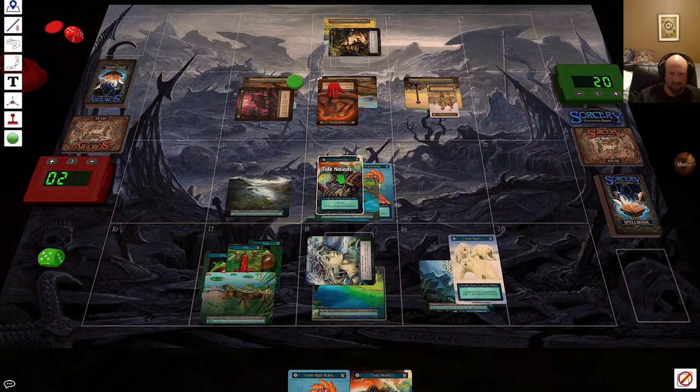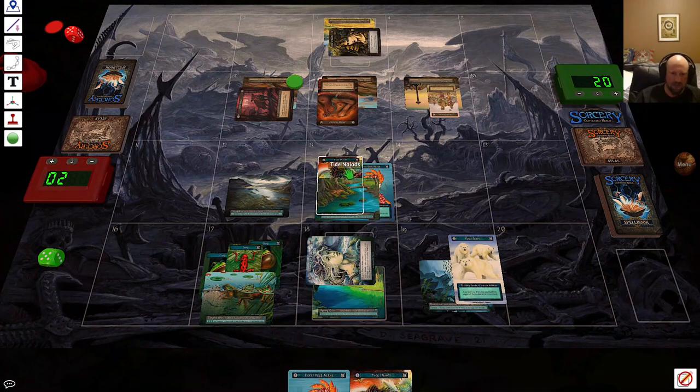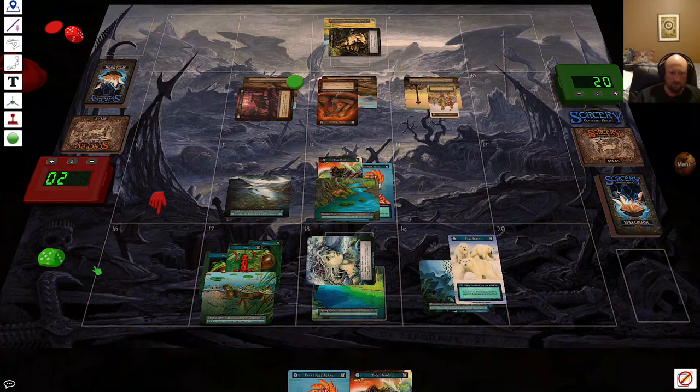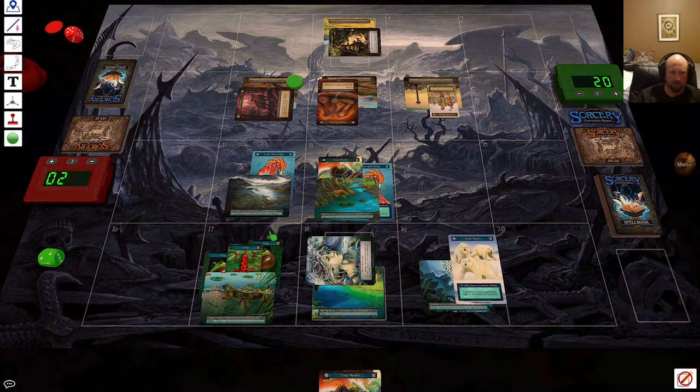Tide Naiads. It has submerge. So on my turn, all I'm going to do with my Tide Naiads is protect them. I'm going to opt to submerge my Tide Naiads this turn. Since I just submerged them, I am not able to move to a different site or do anything else with Tide Naiads. That was its action for this turn. And I've got 5 mana. I'm going to use 3 and go down to 2, and play a Kelpie, and I'm going to submerge my Kelpie and pass.